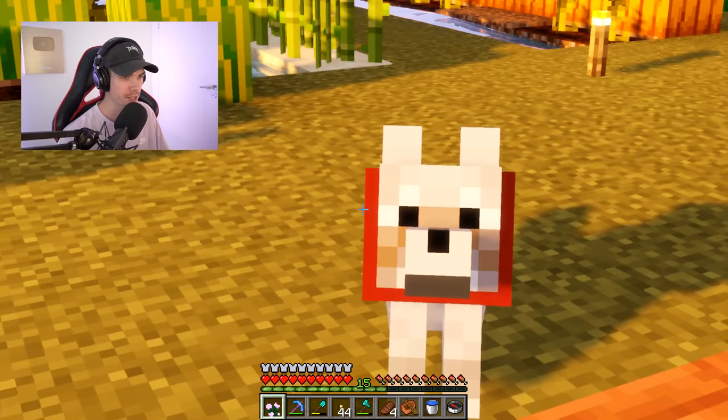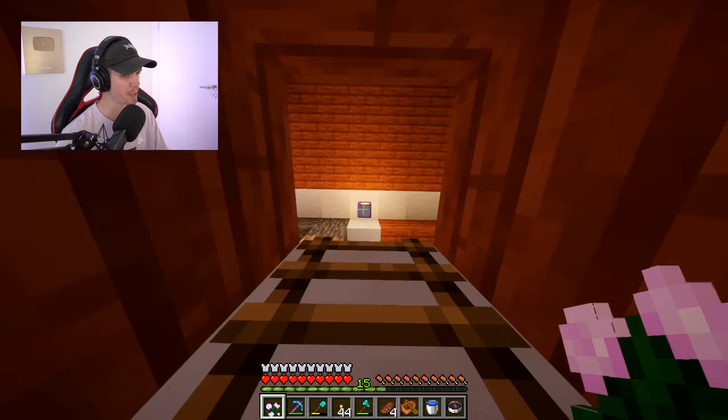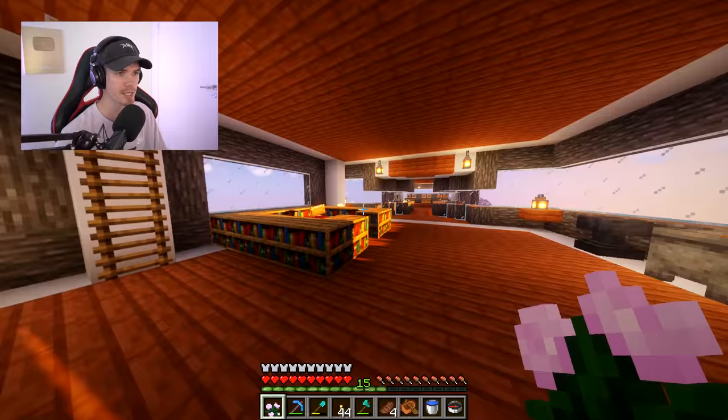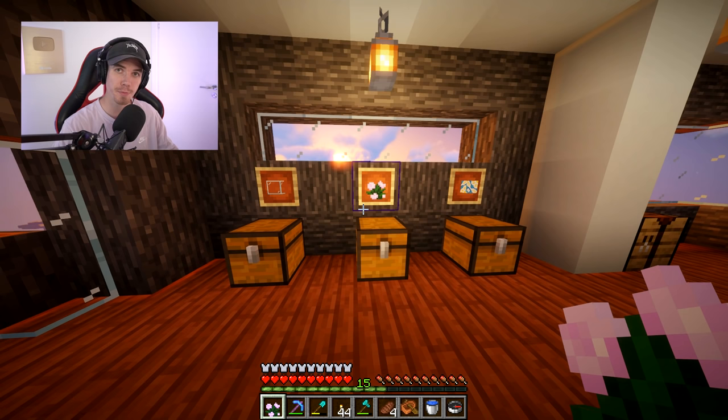So, hey, look at this, we got a dog right here. Today is actually time to head into the Nether. It's been quite a long time since I've been there. I have to go there because we need to start making potions, since I want to go to my water monument, which is underwater. So we need potions for that, which means we need to find a Nether fortress, which has blaze rods and stuff like that in it.